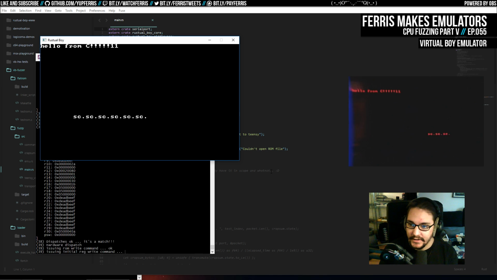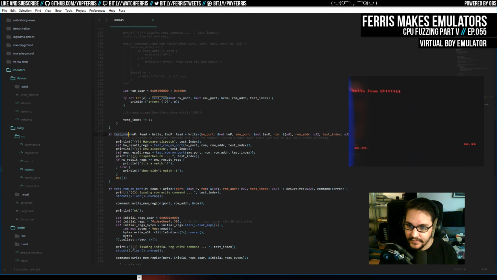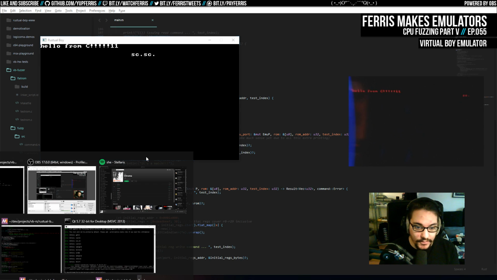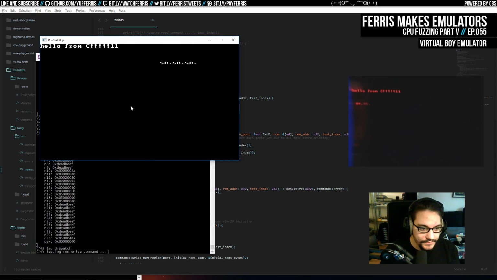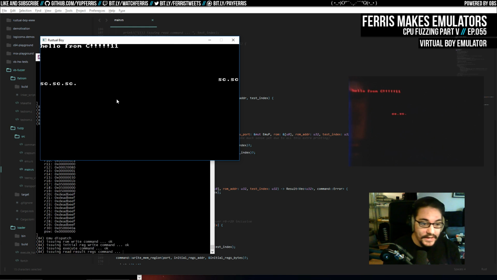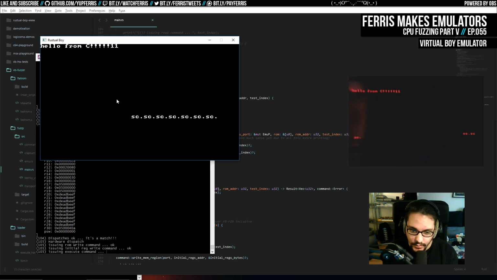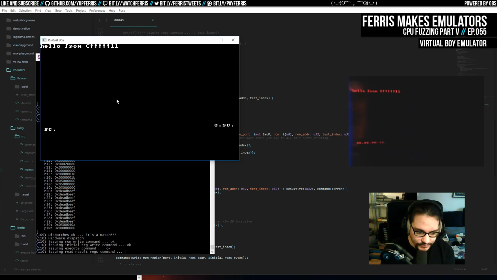And so what the framework here on the top level is doing is it tests this ROM. First, it sends it to the hardware, and then it sends it to the emulator, and then it reads the registers back and makes sure they match. And they actually totally do match, which is really, really cool. The reason I'm doing fuzzing is because there are a few games that don't work properly in the emulator, and I'm fairly certain at this point that it's due to CPU bugs, just because we explored the video hardware quite a bit, at least timing-wise.